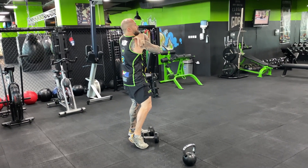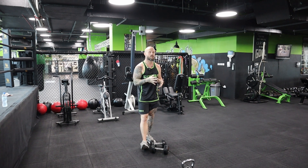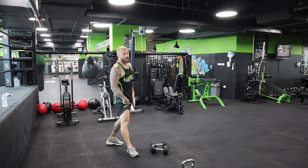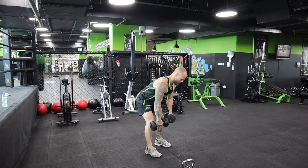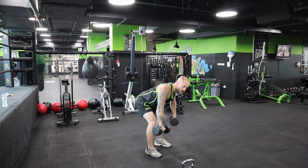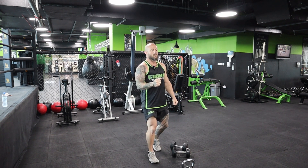I'm starting to feel it right here which is where I want to feel it. Connect with the muscle you're trying to work to ensure that's the muscle firing primarily. There are always secondary and supporting muscles, but try to connect with that primary muscle. Third and final set - grab your weights, back straight. One, releasing to here not all the way down, keeping the shoulders back. Twelve - good, starting to warm up.